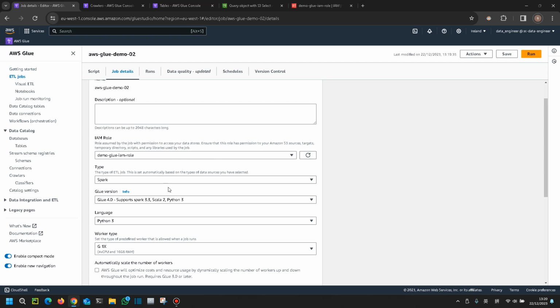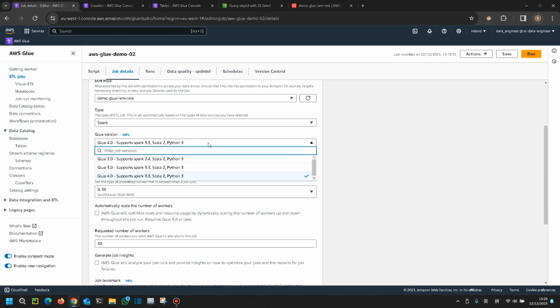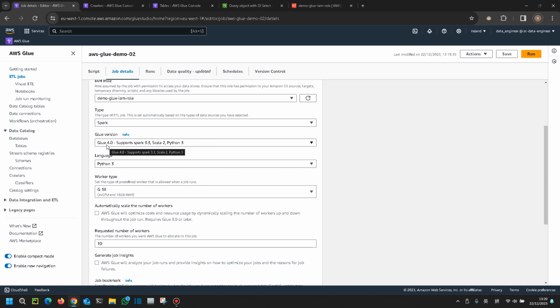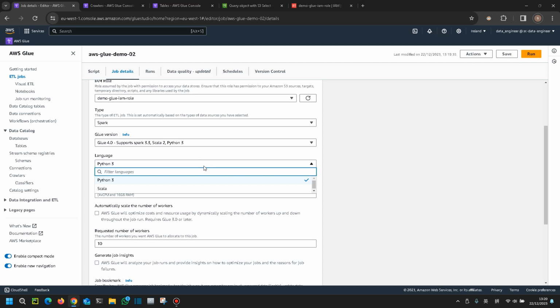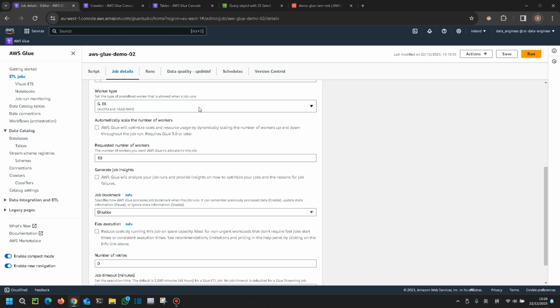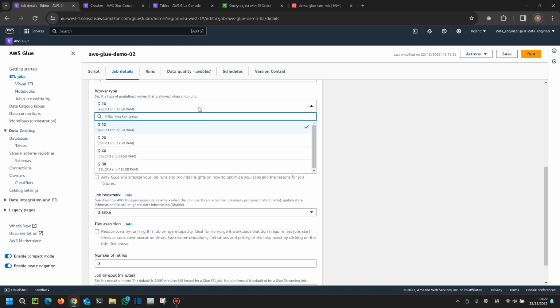And then here, these are the things that you can choose. I think it is always best to go for the latest Glue version, which supports the latest Spark engine. Then you can choose your language, whether you want to write it in Python or Scala. In terms of the worker type, it depends on the amount of data that you want to process or how complex the computation will be.